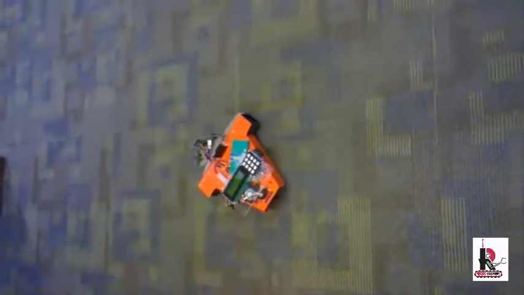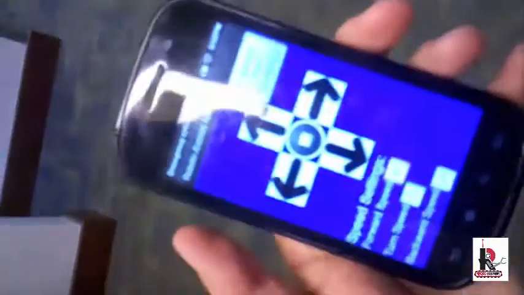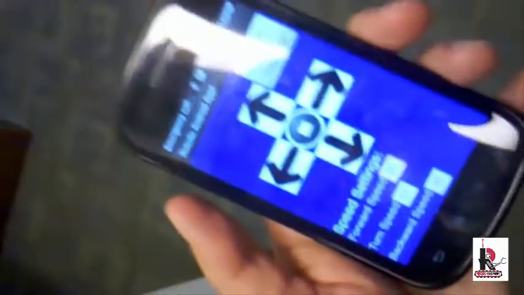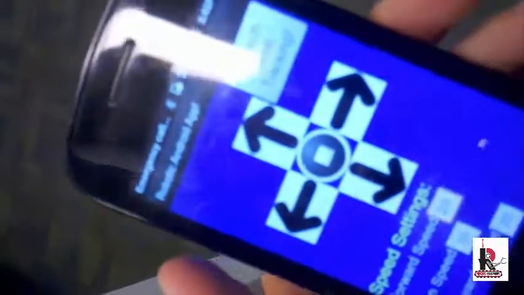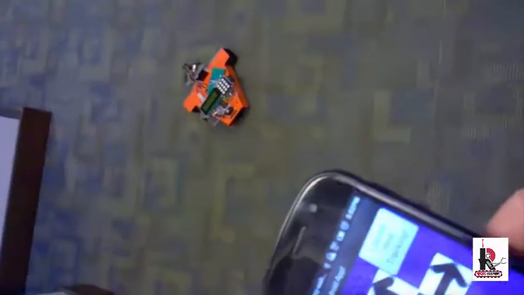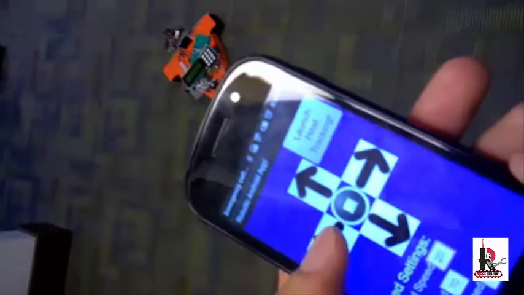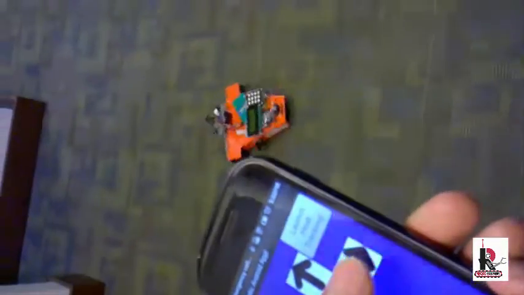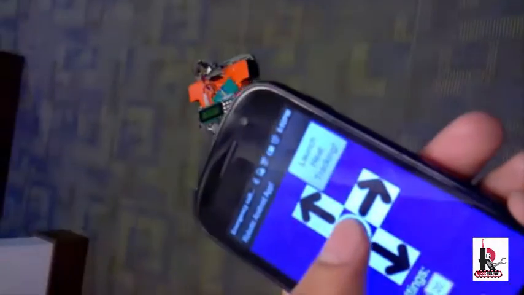Hi, so this is our Traxster robot, and what he can do is based on what we have here on our Android app to control the robot. Now we can see there are a couple buttons here to control the robot's motion. Say I want the robot to go forward, please go backward, please turn left, please turn right, please stop.